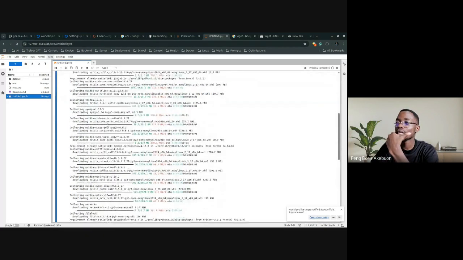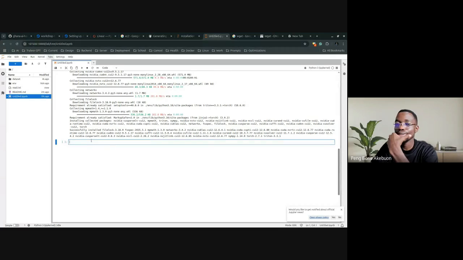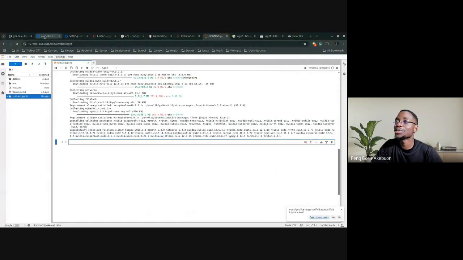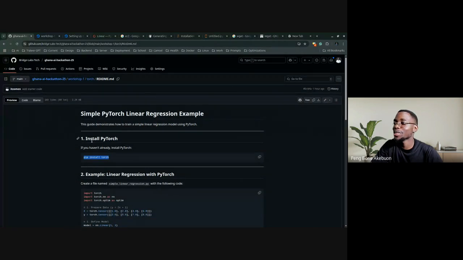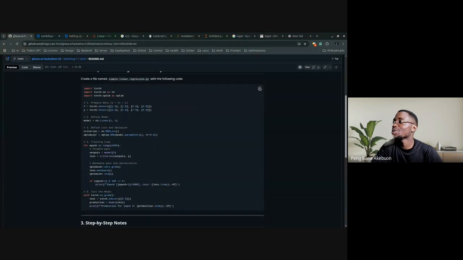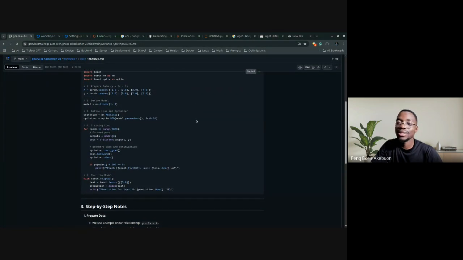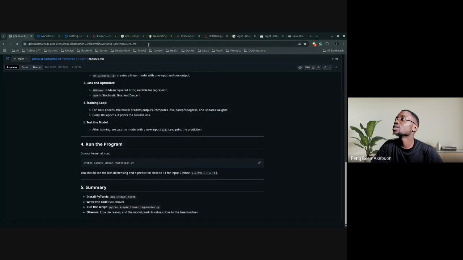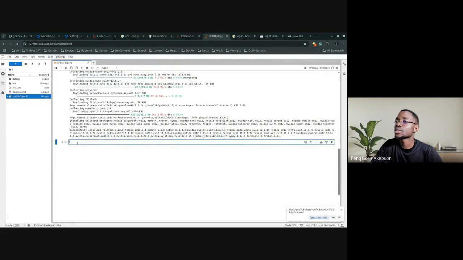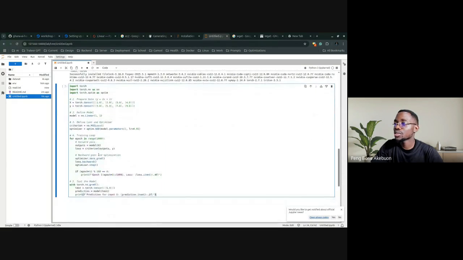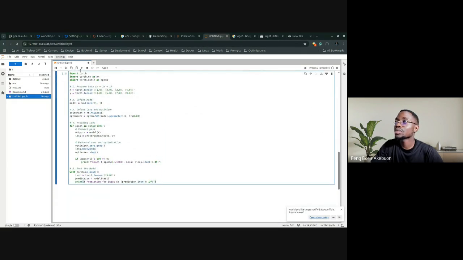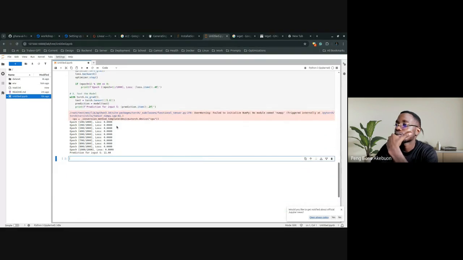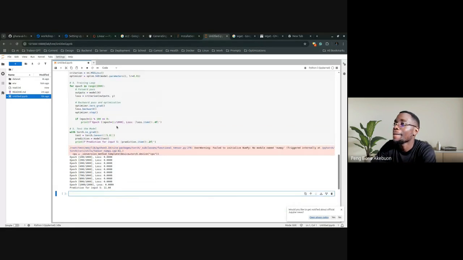All right, so we have PyTorch already installed. I don't think I need to talk about PyTorch. Everyone knows what PyTorch is, or am I wrong? Now I'm just going to copy this code. Well, I'll just give an overview of what the code does, just in case. So I'll just paste this code here and let's try to run it and see if it works. Okay, seems like it works. Oh, that was super fast.